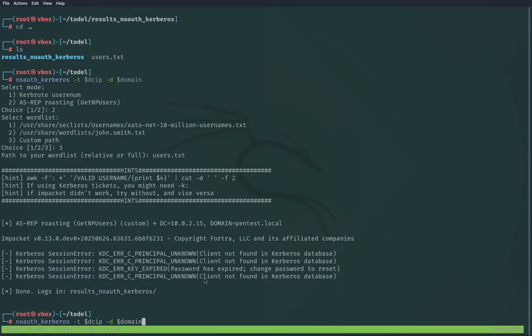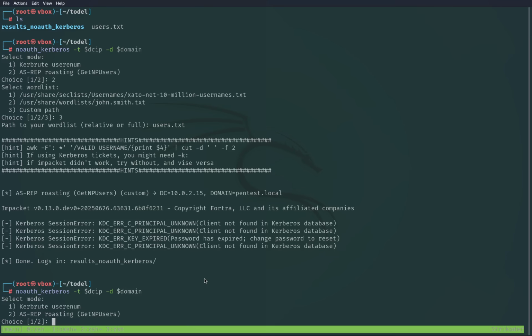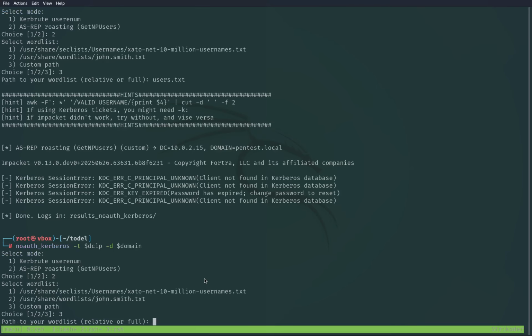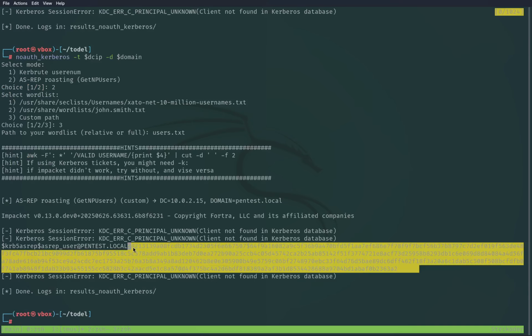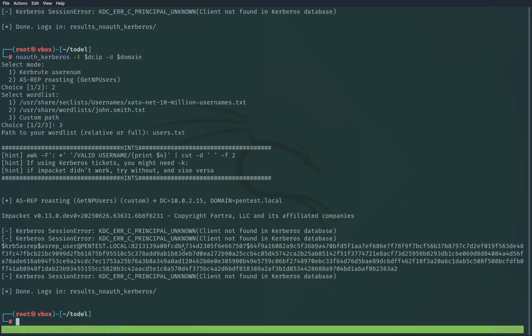So let's try that again. I'm gonna say users.txt, and we see we got a hash. So what to do with this hash? We can do pass the hash, or we can crack the hash, or what can we do?